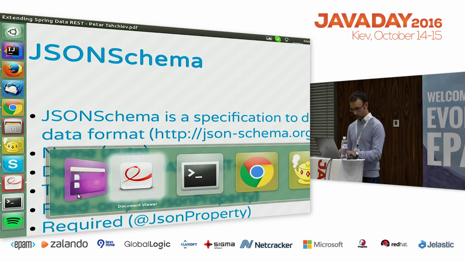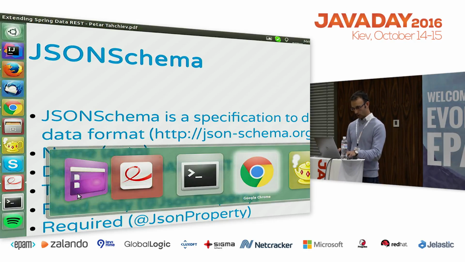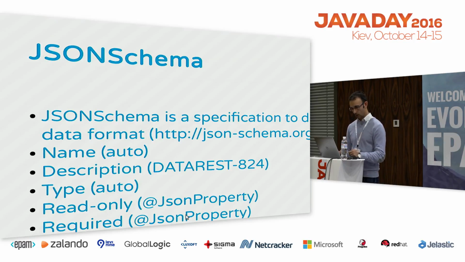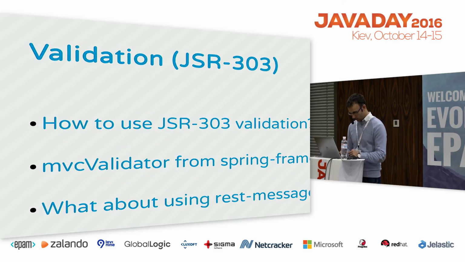The only thing that is missing is on which tab to display the property, and this we can't actually do with the JSON schema because it's not extendable. And there's this Data REST 921. You can go and vote for that one too. Otherwise, at the moment we have a separate controller which tells us, oh, this property goes under this tab, and that property goes under that tab.